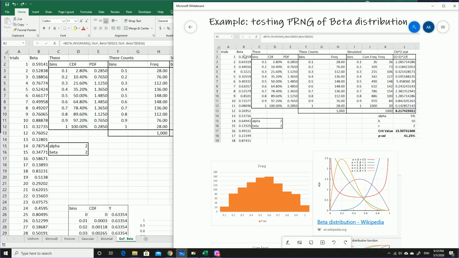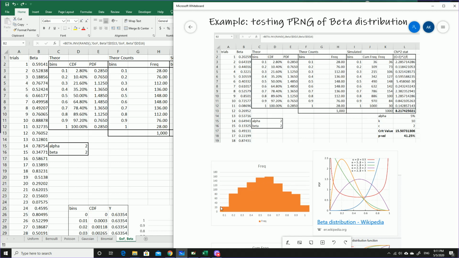Well, one way to test that would be I would take these numbers and then build a histogram. All right, so I'm showing it here. And then I would compare that histogram against, let's say, a known PDF of the function. And when I say known, because I'm using beta with the following parameters, 2, 2, and then I went to Wikipedia, you see those are in purple line. So look at this purple line. It looks like an arc. So I'm expecting the histogram to look like an arc. And it does look sort of like an arc, but not an ideal one.